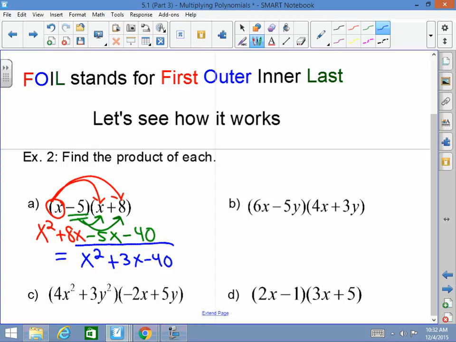If you can see, guys, everything is building here. I wrote it in standard form, which is something we learned already before. I added like terms, which is something we learned already before. I multiplied polynomials, which is something new, but I multiplied polynomials by multiplying monomials, which is something we already learned before. It's building, building, building. Now, just for giggles, what would the degree of this polynomial be?